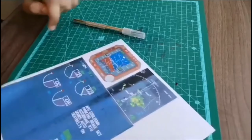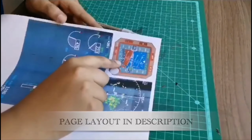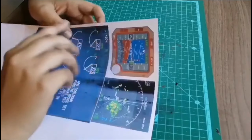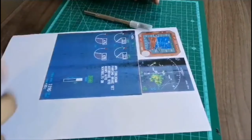So step one is you take a printout of the display. I've taken one here, right here. It's of the Boeing 777. You can take any aircraft you want, and there's some other stuff which I will make in future videos, so be sure to check in.